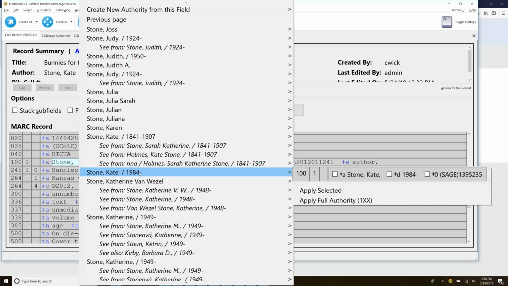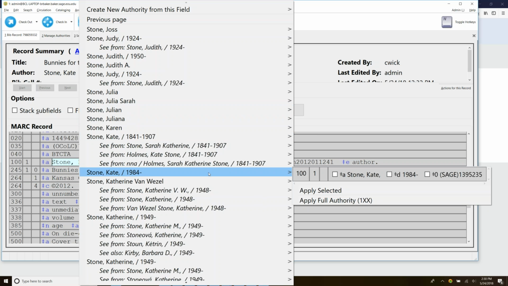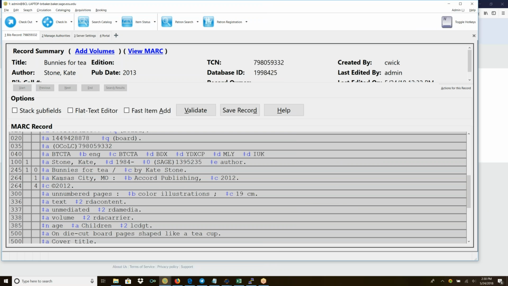But if we needed to add an authority record right away, we could. And this is how I would do it. So now this record's in the system, and I can go ahead and apply the full authority. And that did wipe out the other subfield 0.